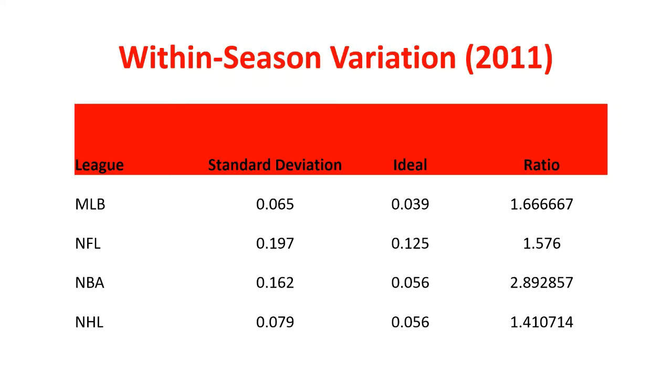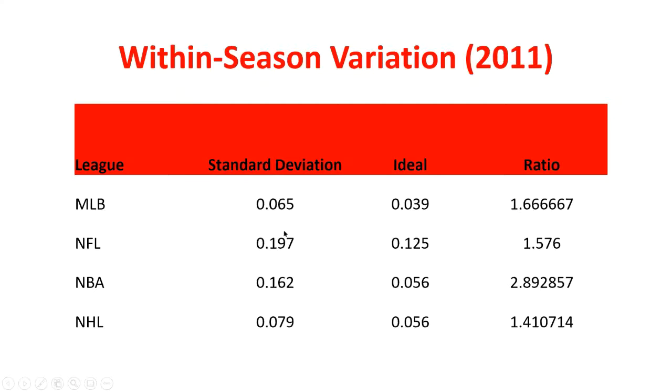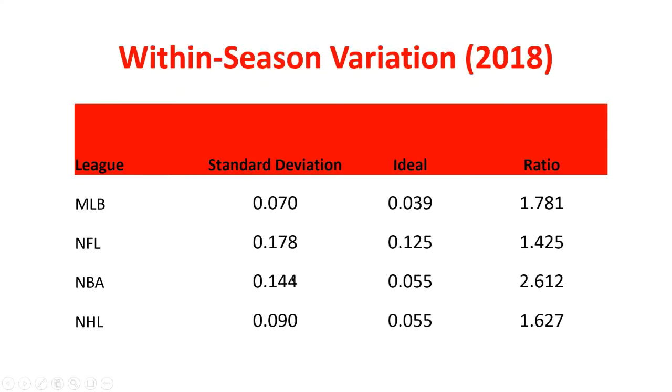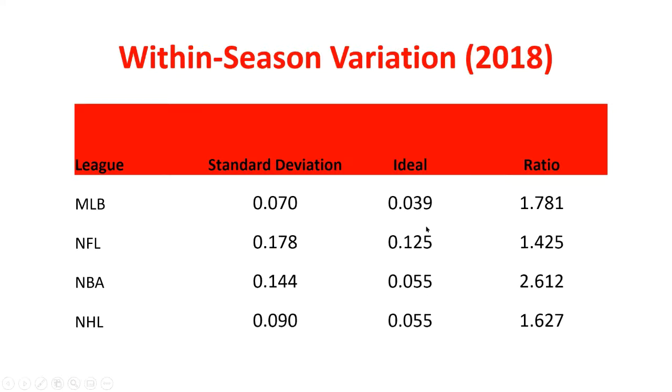Okay. All right. So, I did have 2008. This was 2011. I skipped back. I then did some 2018 data as well. So you can see what's happened. Looks like they're all similar. They've moved in different directions. Some teams have gotten a little bit better. Some have gotten a little bit worse. What column shouldn't change here? I think with the rounding, it looks like they changed. I think I read this is 0.05 something. So these ideal standard deviations should be the same.